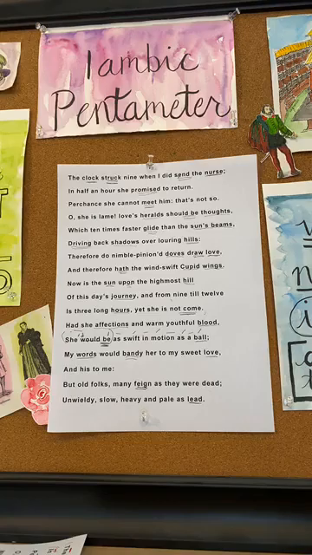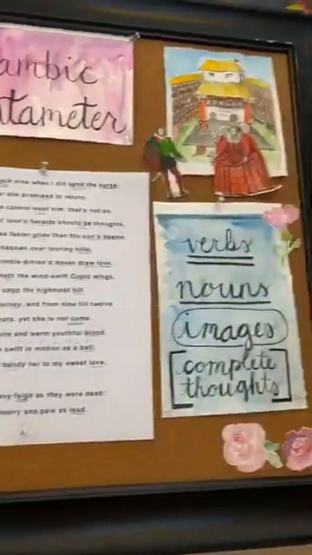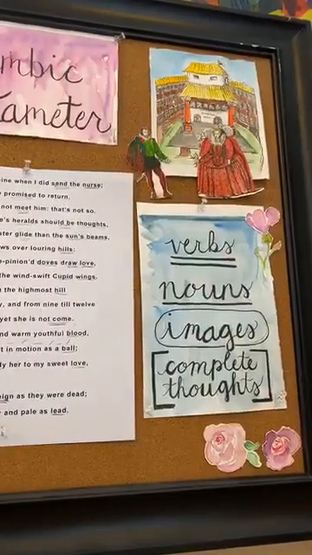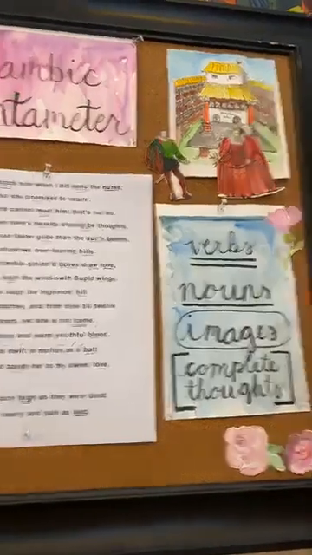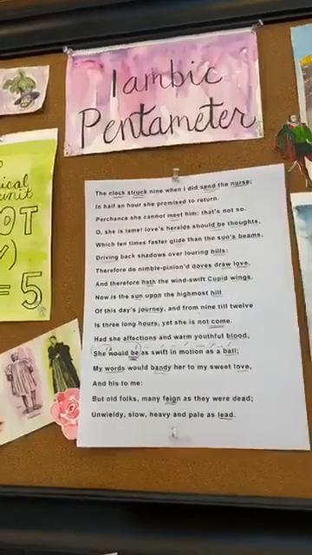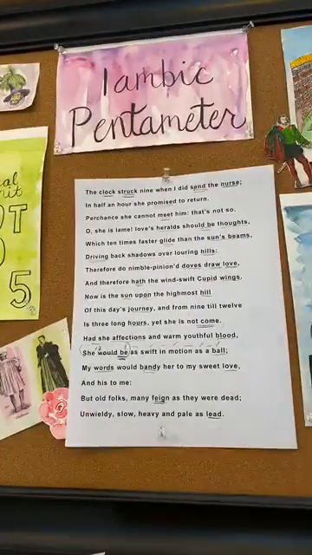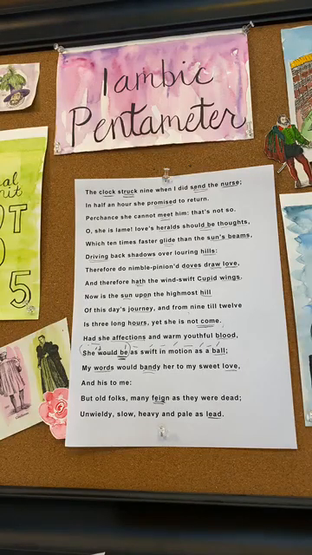Now this is my favorite part. We're going to go through and we're going to circle all of the images that Shakespeare paints for us. And by image, I mean a picture he clearly describes. Sometimes it's a metaphor, sometimes it's a physical thing that a character is describing. An image. So let's go through and we'll find an example here.